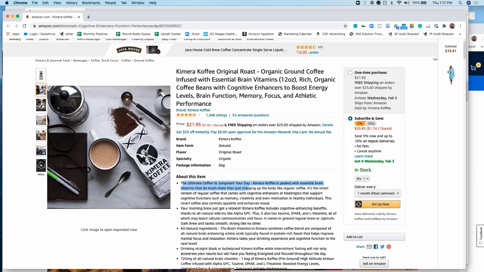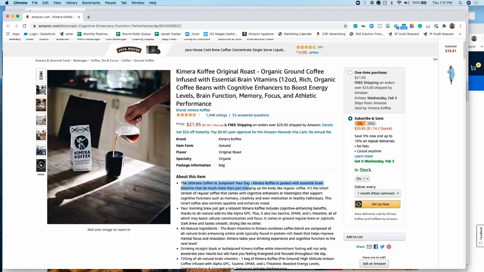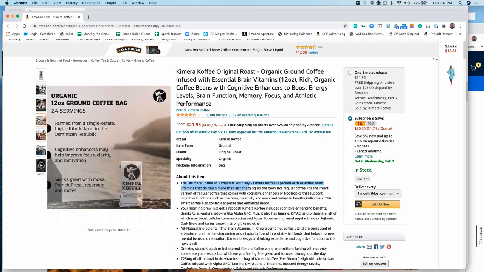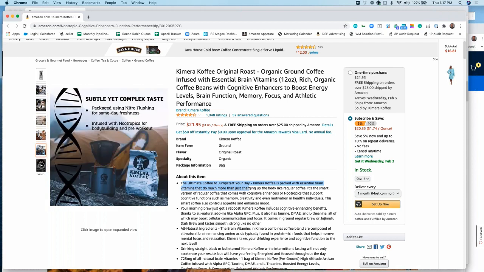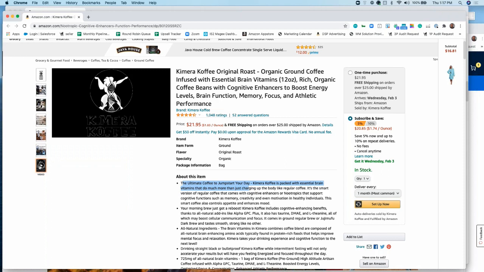Jeff, to your point, look at these bougie lifestyle images. That makes me want to drink that coffee. Did you not get that feeling when you were looking at the Folgers one? No, it didn't inspire me at all. Yeah, so the ability to use graphic overlays, like subtle yet complex taste. You should be able to make a buying decision based off the images alone without reading anything else, even having a video here as well.